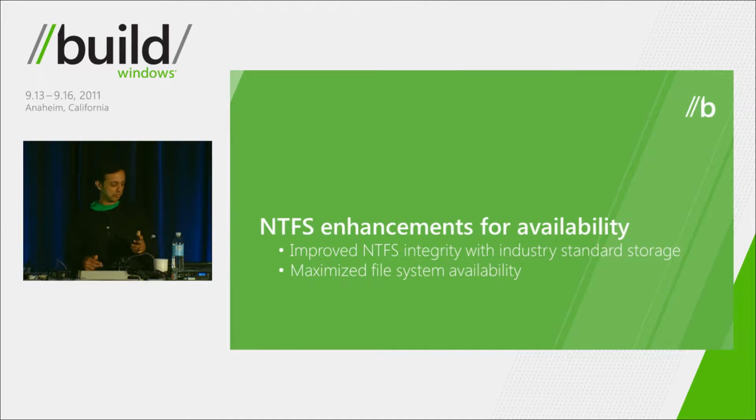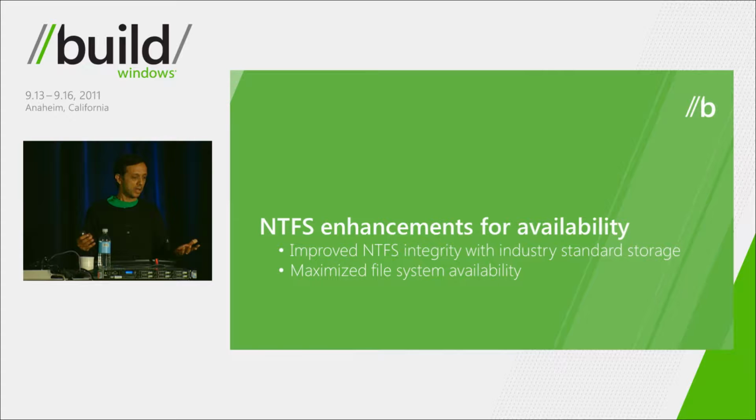So I'm going to use the rest of the time and talk about improvements in storage in Windows. And just to tie in with what Jim's been talking about, continuous availability and scalability, it's really important to realize that in order for the systems to be continuously available, the file system has to have very high integrity. It needs to be able to handle situations where a system crashes or a power loss happens. We don't want the file system to get corrupted in those cases, of course.